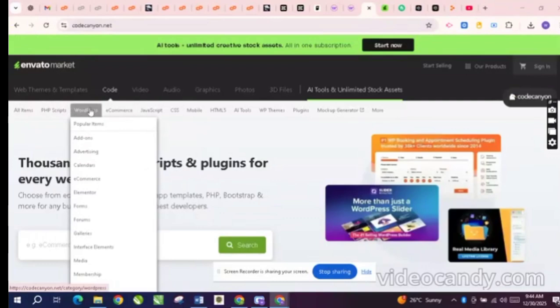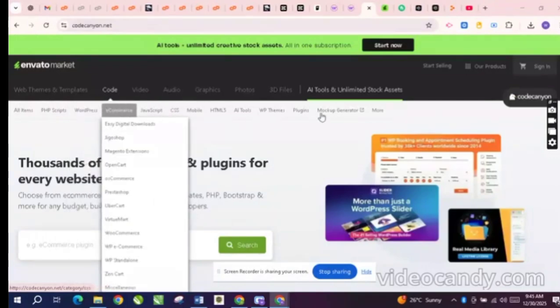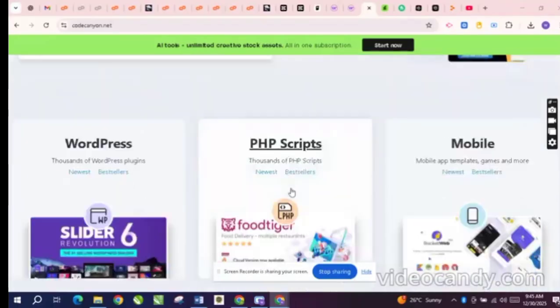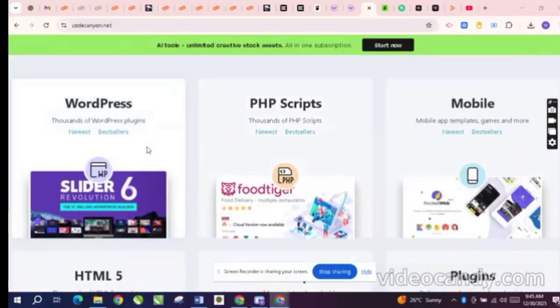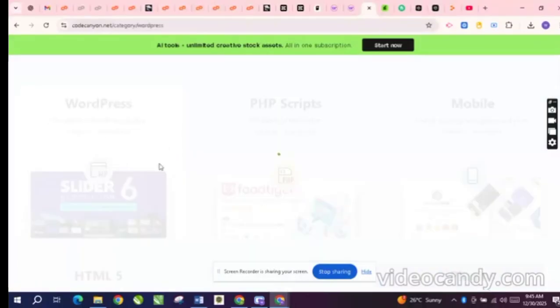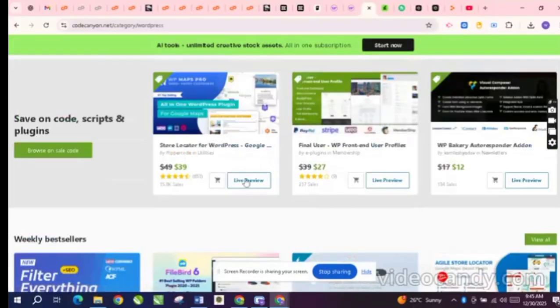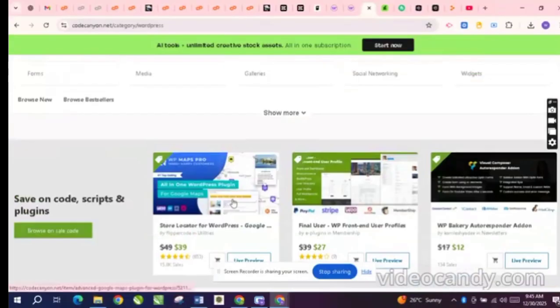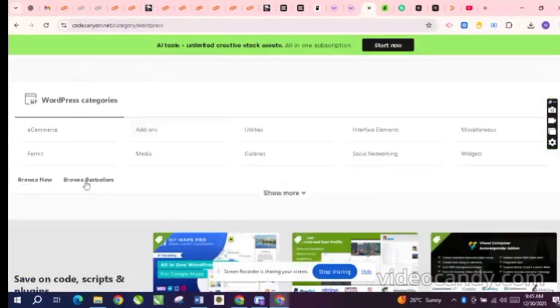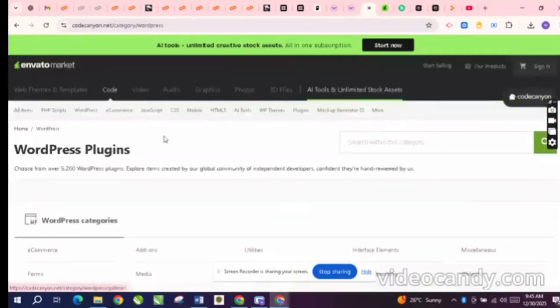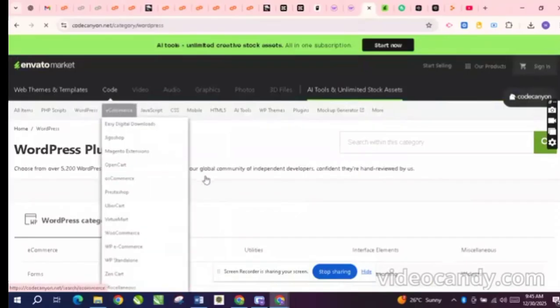So let's go for now. You can also check WordPress websites and the rest of them. Let me check PHP scripting, or should we go for WordPress? Okay, let me go for WordPress for a moment. Now, WordPress templates. You're going to find a whole lot of WordPress templates being sold here. You can see this one is selling for $10. This one is selling for a different price. Okay, these are plugins. See, these are plugins. What I want to look for is templates. So let's click on this environment, WordPress templates.